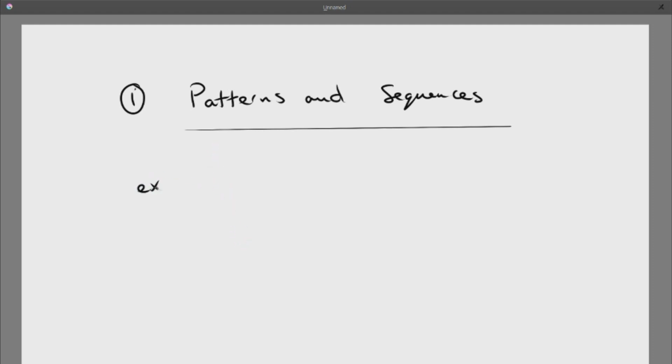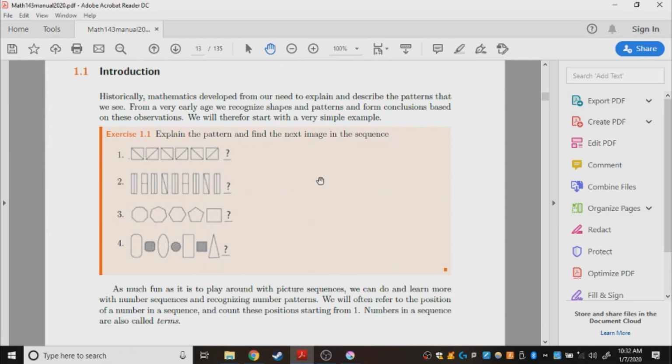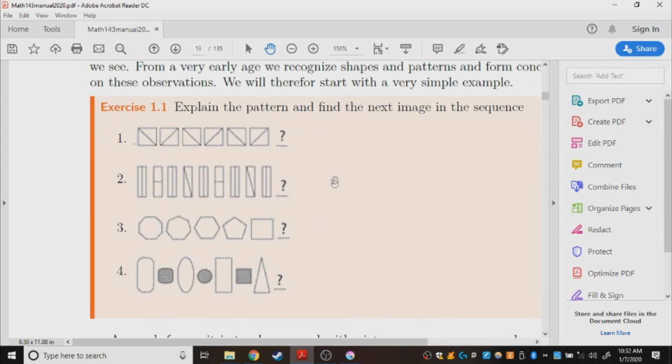So we're going to start with exercise 1.1, very first one. And I'll show it on the screen for now. At an elementary school level, you may start with sequences of pictures. They might be very difficult or very easy. So before you give little Timmy a sequence, make sure it's something that he can actually do, because they also get very complicated fast. So if we look at the first one, do you see a pattern in the pictures?